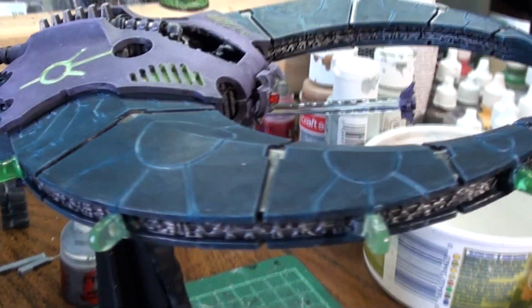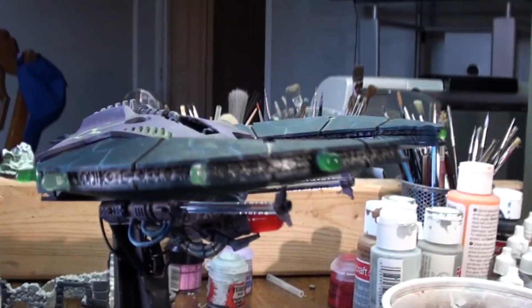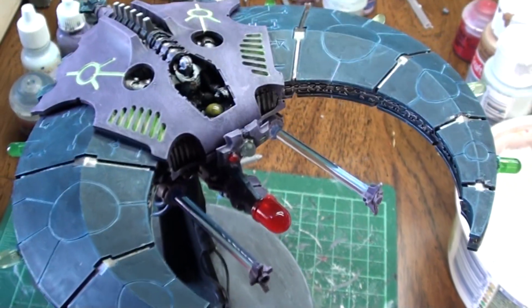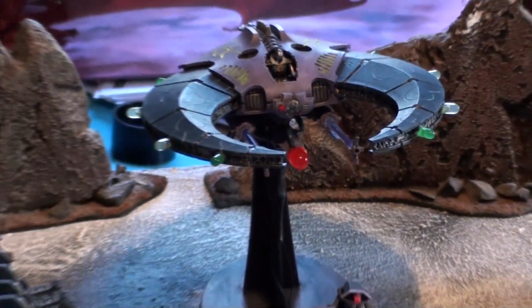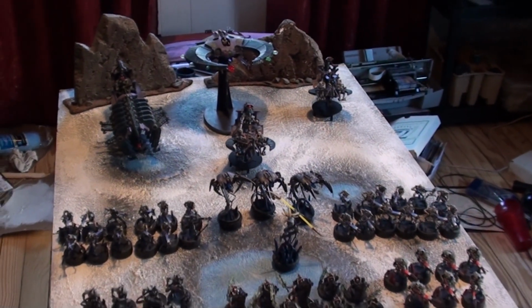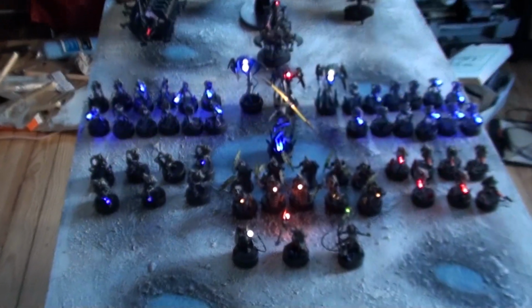It was a tough model to build with all the electronics. I don't think I'm going to have two of them, just one. So let's put it on the table with the rest of my army, and then light it up so you can see what it looks like. Okay, here's my army that I have so far before the lights are on. And here it is, lights on.